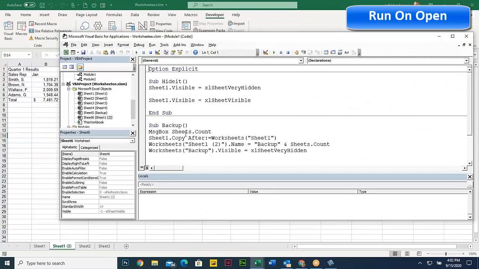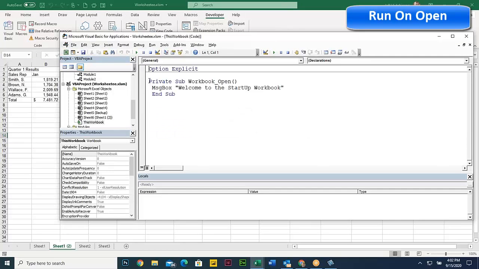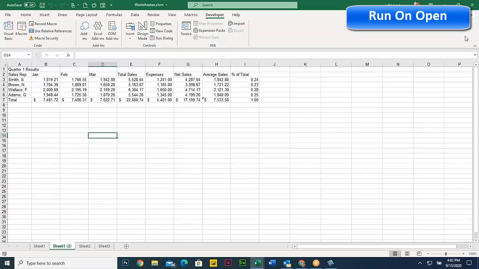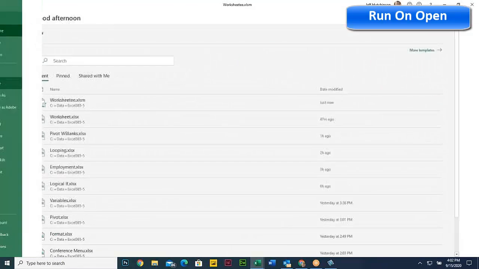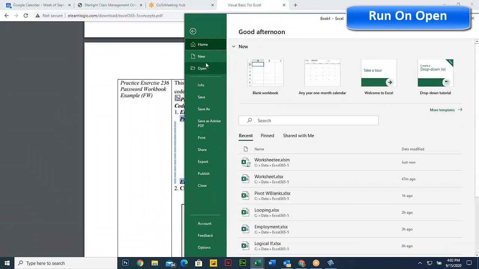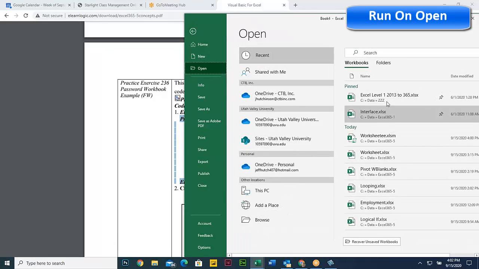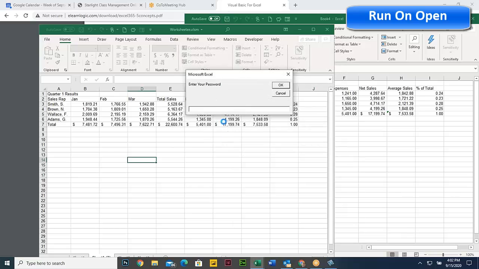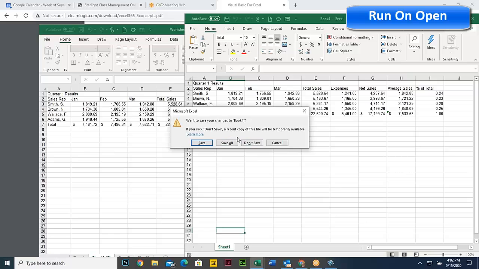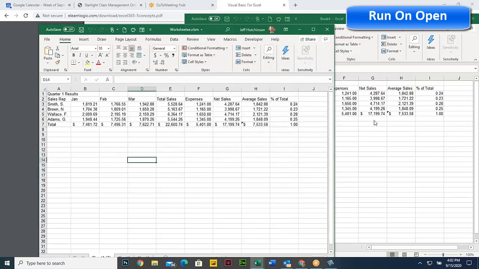You have the Excel way too, of course. And like this. And I'll save that off. File save. Close. File open. And so then it comes back and says, what's the password? I say it's 1, 2, 3, 4, 5. If I say it's 1, 2, 3, 4, okay, it comes back and says wrong password. That closes the file off. It tries to close it off. Well, it's trying to close them all. Look at that. Interesting. It's trying to close everything.